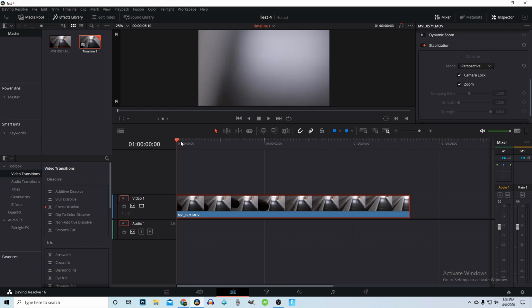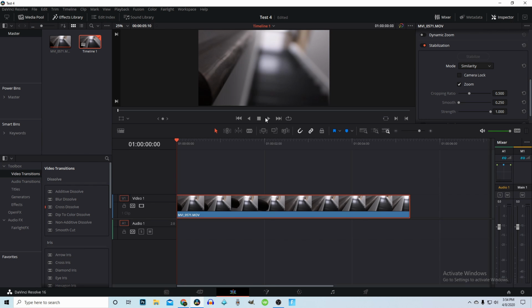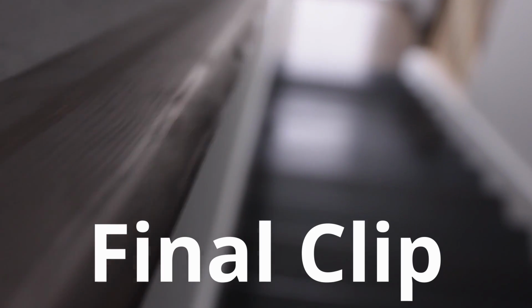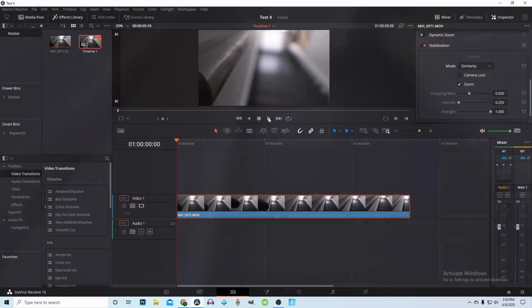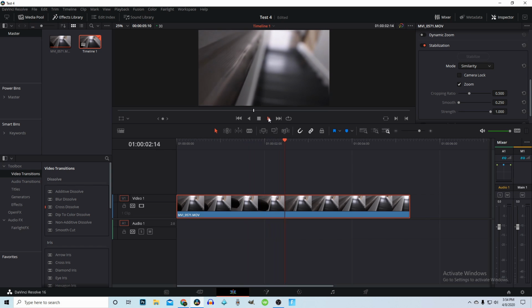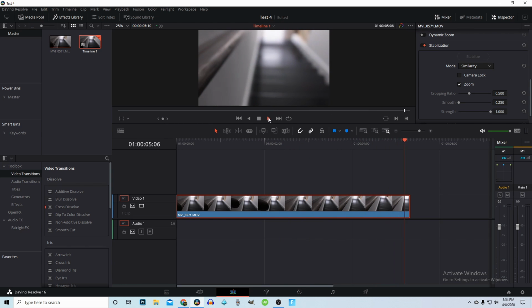And if you have what happened there? Maybe use the camera look. Let's try taking it off the camera look and try similarity maybe. So yeah, you honestly just gotta mess around with the settings to make it look the way you want. And then maybe if this doesn't work out, we'll try zoom. But so much better. Oh yeah, that actually looks a lot smoother, honestly.